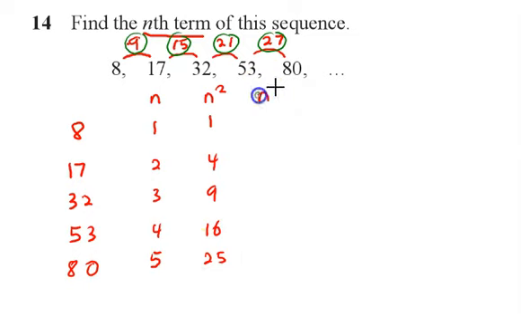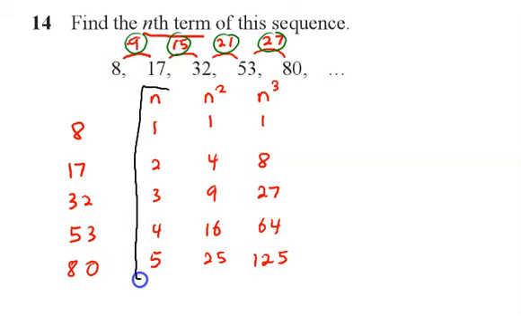Now let us try with n cube. So n cube, here we have 1, and this is 8. And here we do have 3 cube, you're getting here about 27. 4 cube is 64. And this is 125. Now if you notice that the n cube here and the numbers that we list down over here, the difference is very far. Okay, the difference is very far. So we cannot use this.